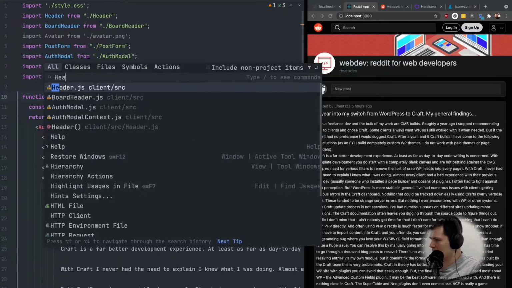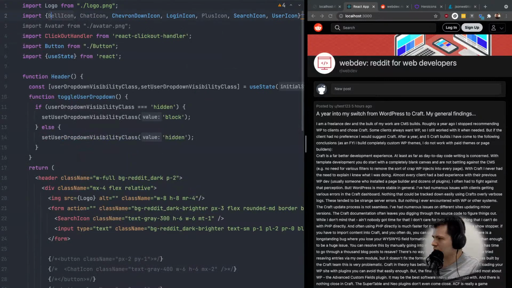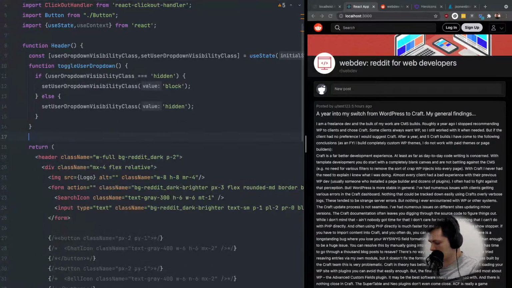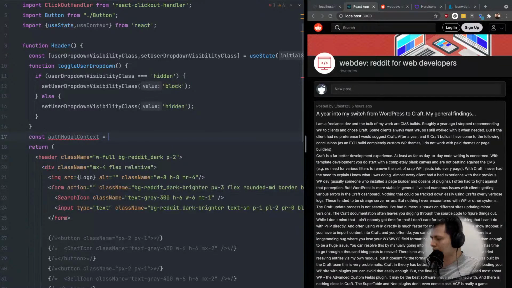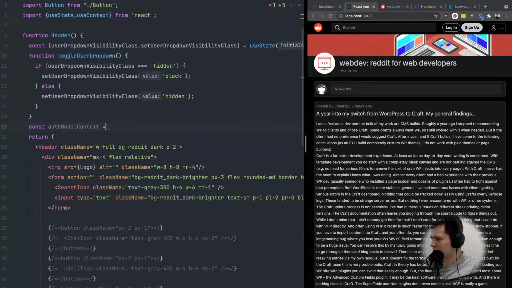So let's go to header, and we also want to use context here, and in here let's do auth model context, and it will be a const equals use context. Oops, this is not what I want.